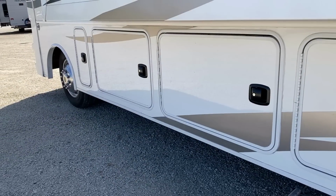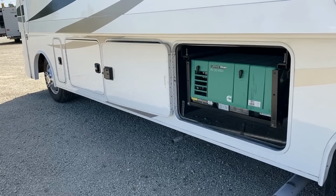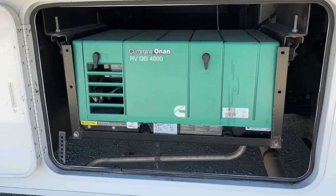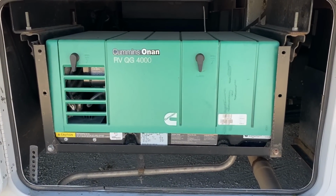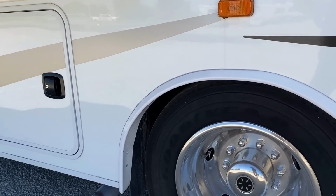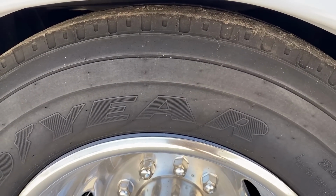Very good for like picnic tables and things, but that's why there's the little hump instead of the wide open bay. Now you might hear a little bit of that rumbling going on right there, a little rumblage. That would be our own generator, again, just under 870 hours at the time of this filming. Back tires also looking just about as good as the front ones. I can't say this for certain.